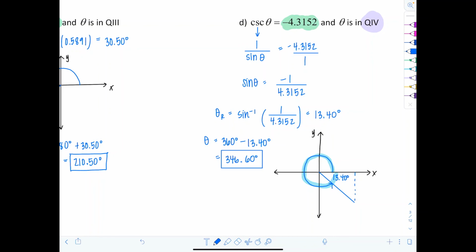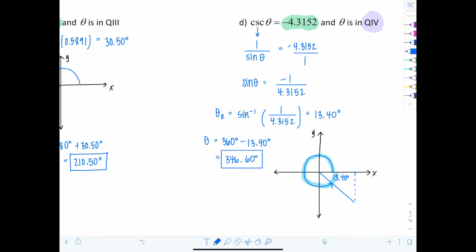Okay, and I'll tell you, this section can be tricky for students because depending on the quadrant, depending on the reference angle, you know, sometimes you do 180 plus, sometimes it's 180 minus, sometimes it's 360 minus. Don't try to memorize a rule. Draw it out every single time. Talk yourself through the steps. The more you understand the process and the reason why, the longer the concept will stick with you. Okay, when you just try to memorize all these random procedures, it's not going to have any lasting meaning or value.